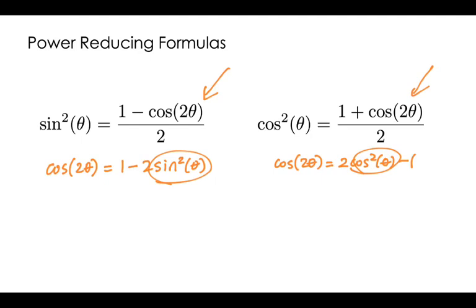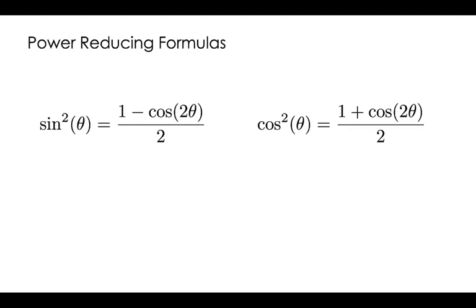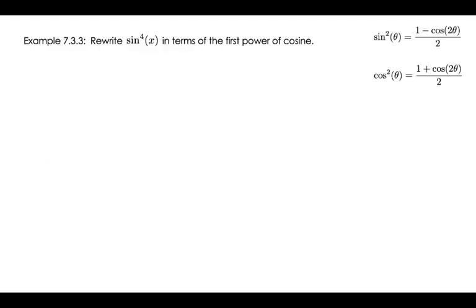Okay, so the power reducing formulas, this one and this one, are what you want to add to your identity sheet. All right, and the reason that we need these, there are calculus problems that you can't solve if you have an expression like sine squared or cosine squared or with a high exponent, particularly an even exponent, but you can solve them if these things are rewritten in terms of the first power of cosine. So that's going to be the problem we're going to do. We're going to rewrite something with an even exponent on it in terms of the first power of cosine. So they give us sine to the fourth of x, and they want us to rewrite that in terms of the first power of cosine.